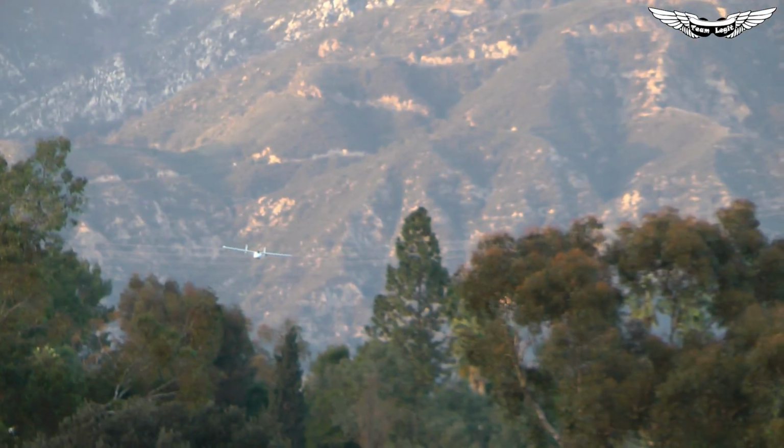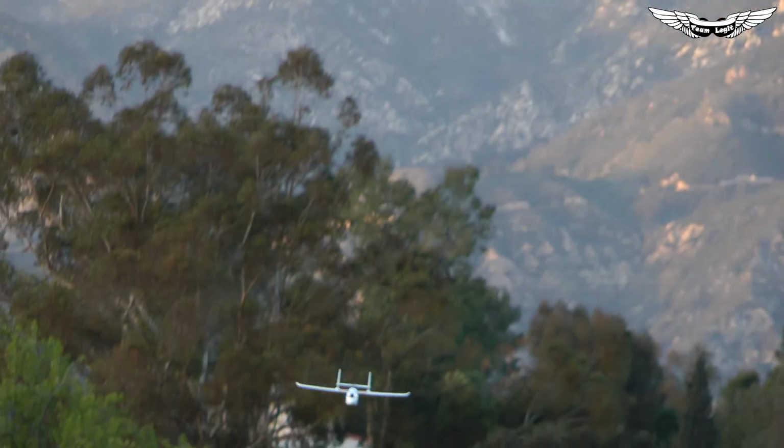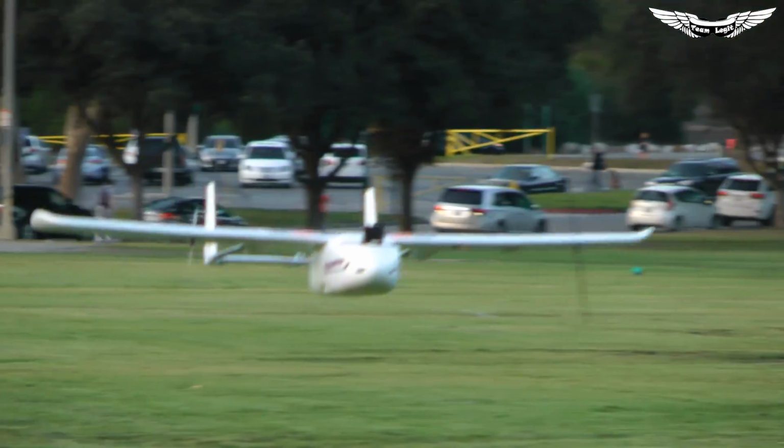Plane flies so smooth. Turn right. Which one, yours? Mine, dude. This legit wing flies the bomb. All right, it flies like so. That's us right there. Yeah, you're heading right towards us. Yep, that's us. Come on, right between us.